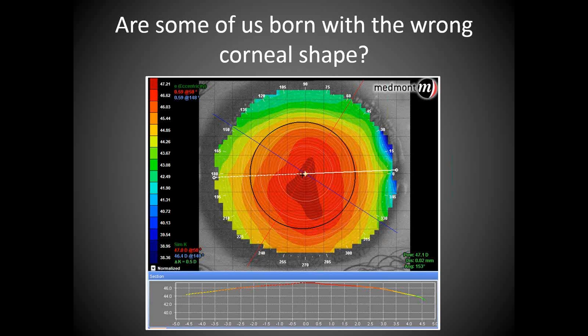Now when you look at eye shape before we do any treatment, you see that the patient has most minus in the center of the topography, most curve, and then as we move away from center, the cornea gets flatter and flatter. So we're actually going in the wrong direction. If we want to create more peripheral retinal myopia rather than peripheral retinal hyperopia, we need the eye shape to get steeper as we move away from center. But in actuality, our natural eye shape, the prolate eye, gets flatter as you go away from center.